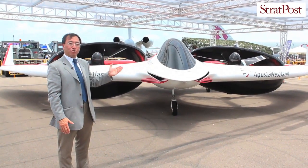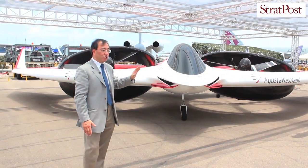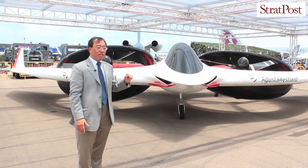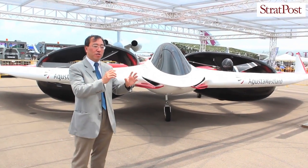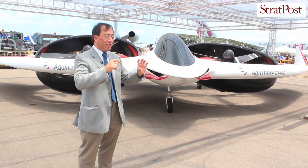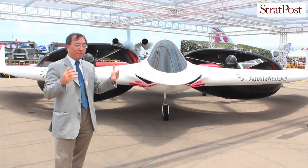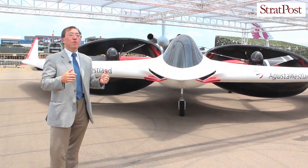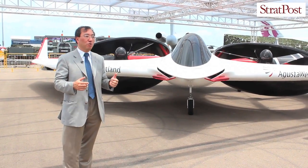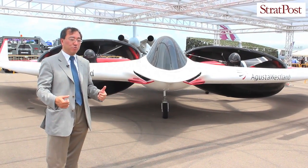This aircraft is completely electric-powered and has no hydraulic control. All controls are done through what we call EMA — Electrical Mechanical Actuators — which are basically tiny motors that spin to move the control surfaces. Some large commercial airlines now use EMA for their flaps. For example, our AW169 helicopter's retractable landing gear is no longer hydraulic; it uses EMA electric control.